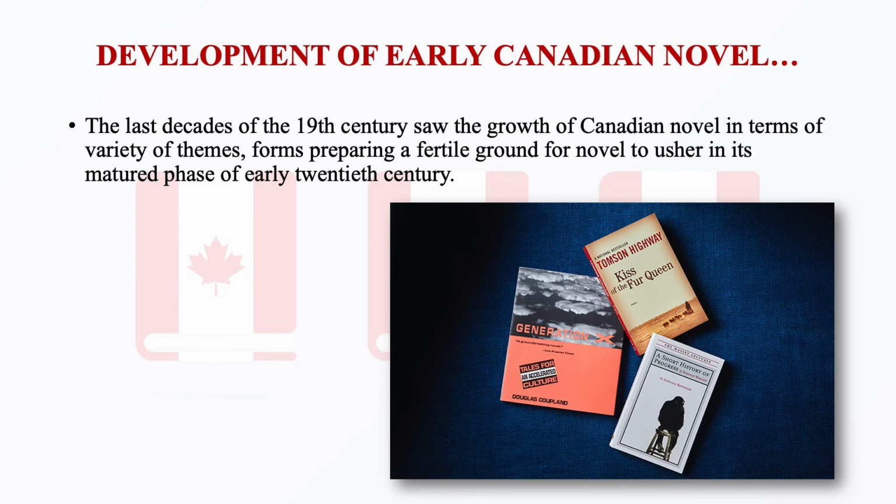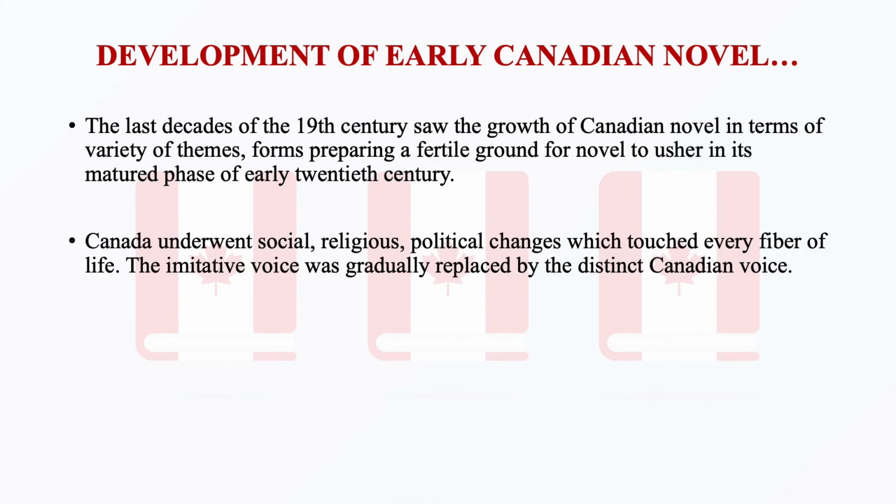Development of the early Canadian novel. During this phase, we can say the last decades of the 19th century, saw the growth of the Canadian novel in terms of variety of themes and forms, preparing a fertile ground for the novel to usher in its matured phase of the early 20th century. Canada underwent social, religious, political changes which touched every fiber of life. The imitative voice was gradually replaced by the distinct Canadian voice.